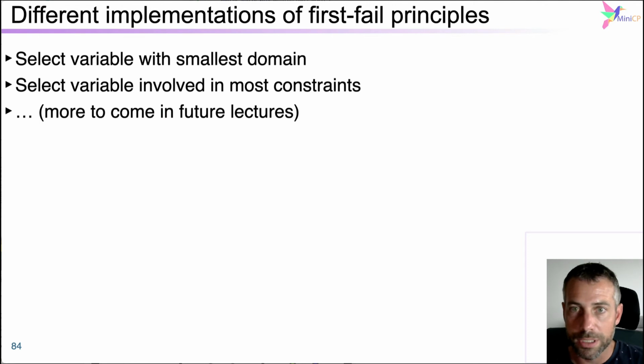A classical way to implement it is to select the variable with the smallest domain first, but that's not the only possibility. You could also select the variable that is involved in most of the constraints. What it means for the graph coloring problem might probably be dependent on the degree of the vertex inside the graph, because the graph of edges is directly linked to the graph of constraints in this case. But I will not extend too much on that topic because we have a specific chapter dedicated to designing heuristics for constraint programming.